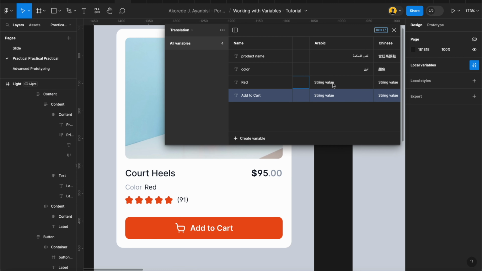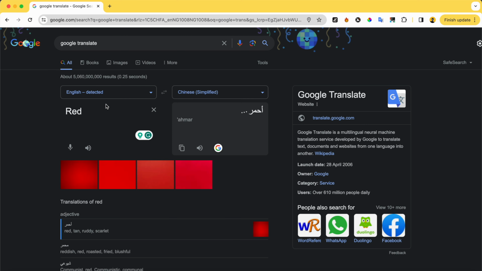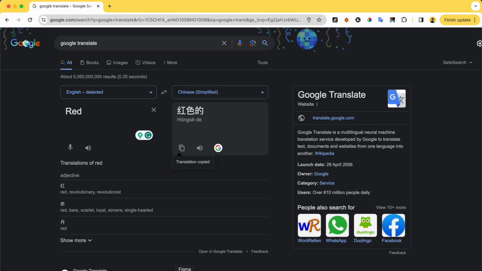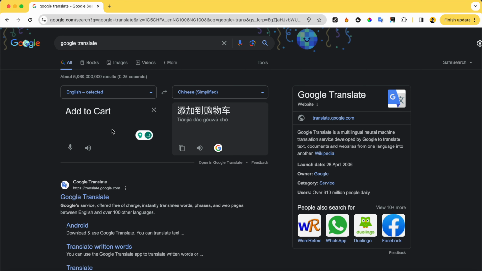Then the last one is red in Chinese, simplified. All right. And the last one is add to cart. So let's start with Chinese.